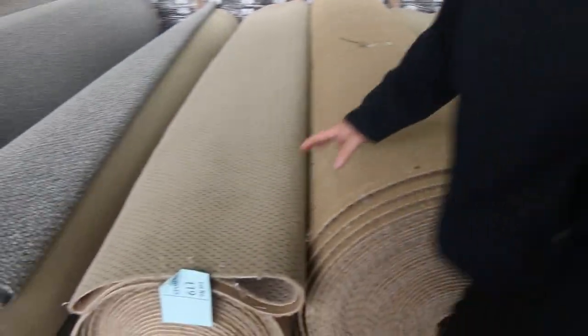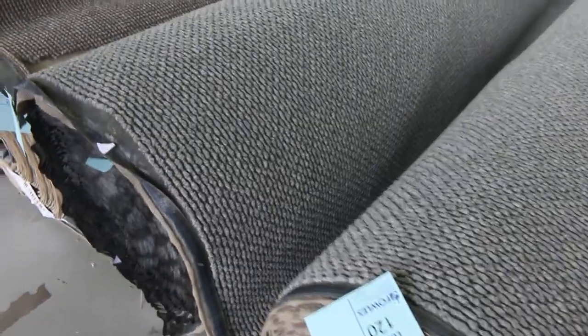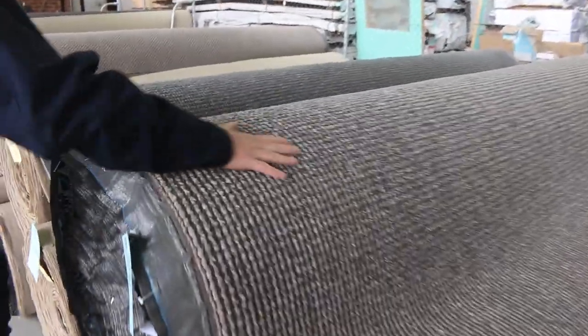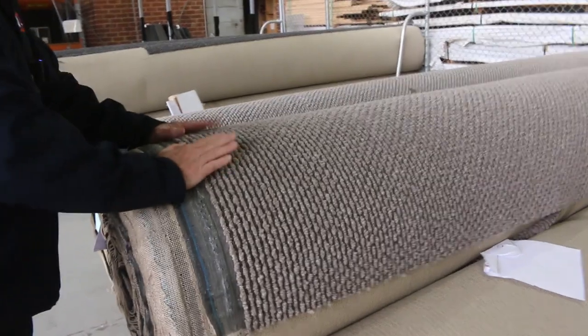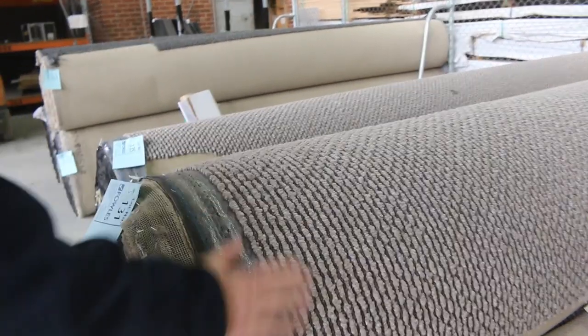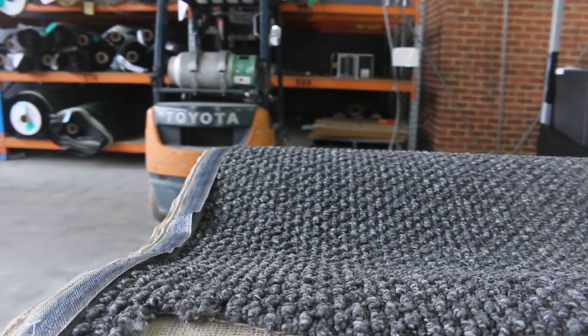Some more poly loop piles there in nice neutral colours. And then onto the SDN loops — look at this gear, this is awesome stuff. Normally retails around $140 a metre, it's a discontinued range. Various colours and roll sizes — just about a roll size to suit everybody. We'll be clearing this out from $40 a broadloom metre, so save yourself around $80 or $90 a broadloom metre. The end one here is a nice dark charcoal also, with good metres — looks like around four rolls of that.